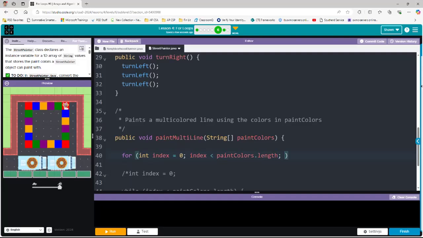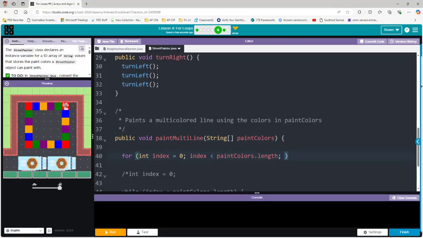So that's already pre-baked into Java. If you use array name dot length, it'll tell you how many elements are in there. And we always want index value, because we start counting from 0, to be less than, or to basically end before we get to that final number for the length of the array. So again, if I have an array with 5 elements, that means we have index values 0, 1, 2, 3, and 4. So that's 5 elements, but because we start counting from 0, index value will go all the way up to 4, and then on the 5th one, it'll kill the for loop.